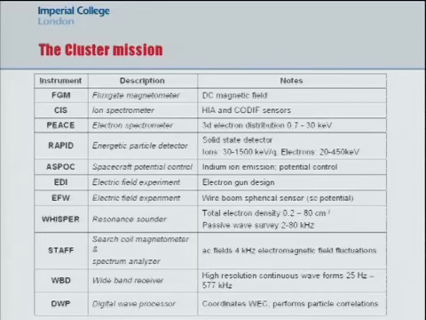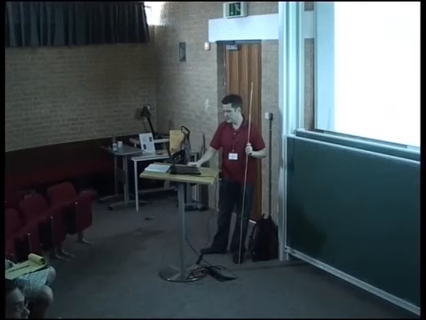But as was said last week, there's not yet really been a space plasma physics mission that had everything in the right place at the right time. Each one has had advantages and disadvantages in what it can do. So this is the data that you get, and then this is where you take it.